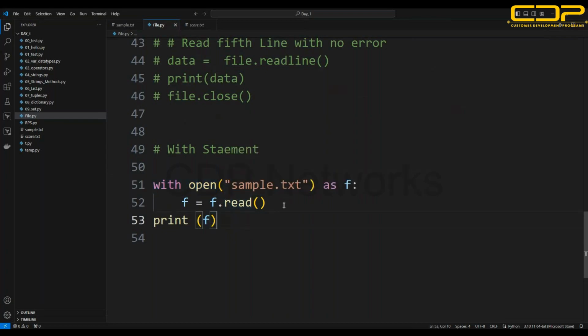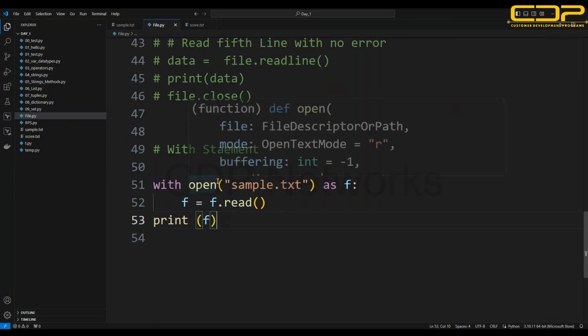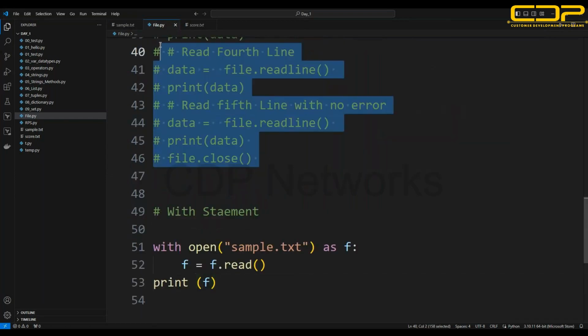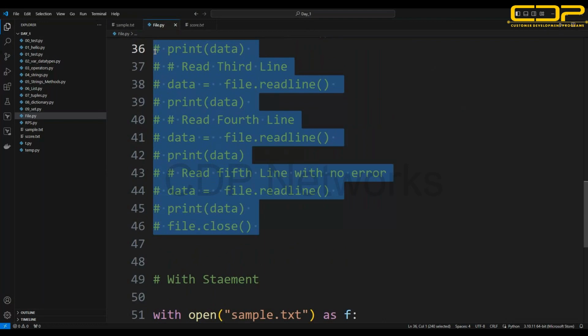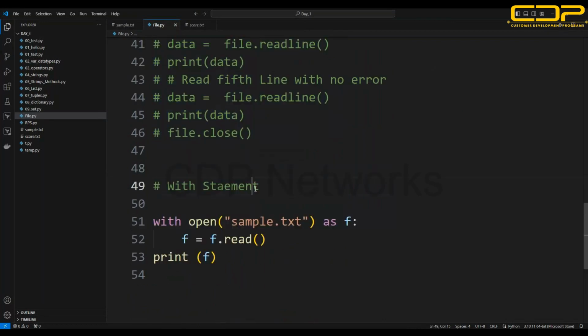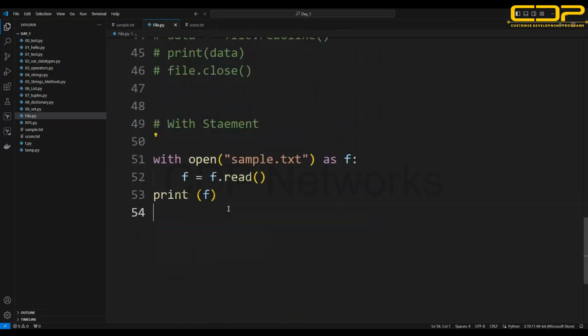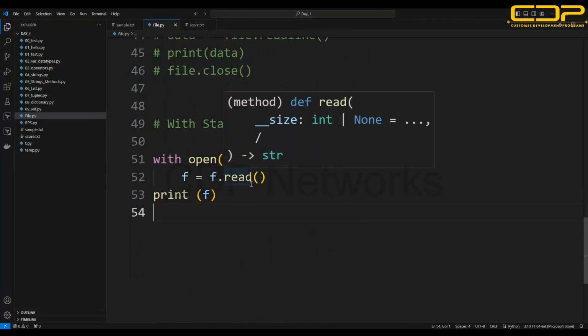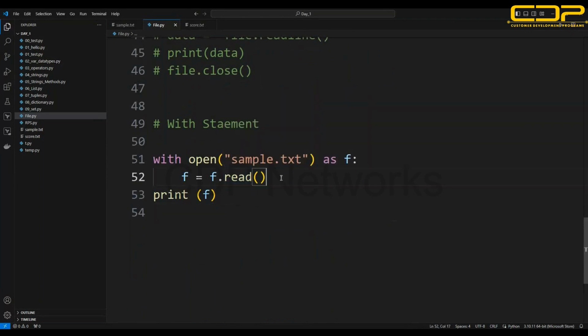Okay. So this is the easiest and the most used when you are updating a file in your application or when you are creating a new file, so you will use with statement mostly. You will not use it like the earlier way because for understanding it's very good, but for writing you will use this statement. Okay, now again, if I want to write a file, so we read the file.